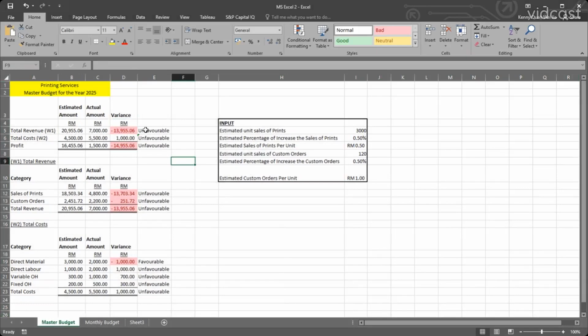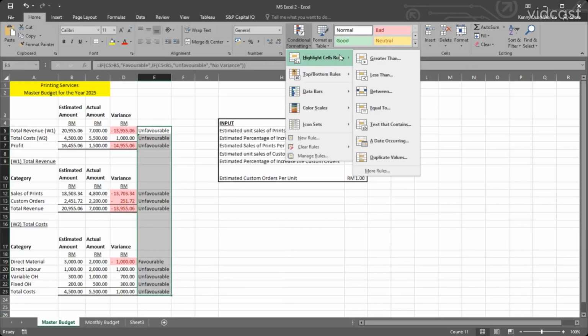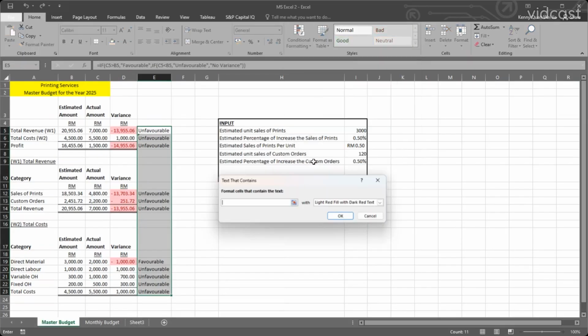So let us do something else over here with conditional formatting for the text now. Let us highlight cells that contain text, that contain unvariable.